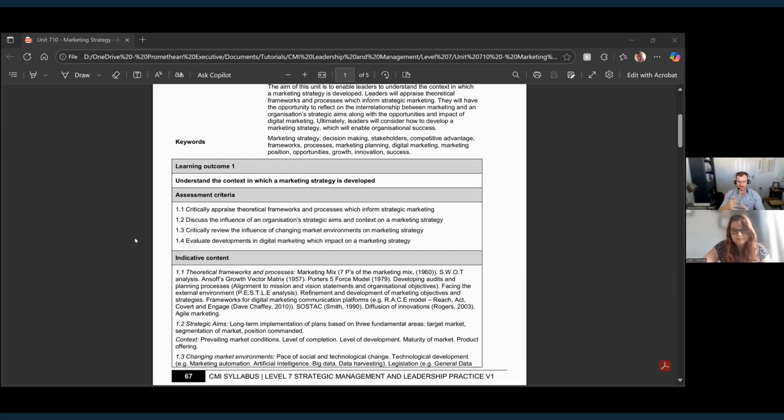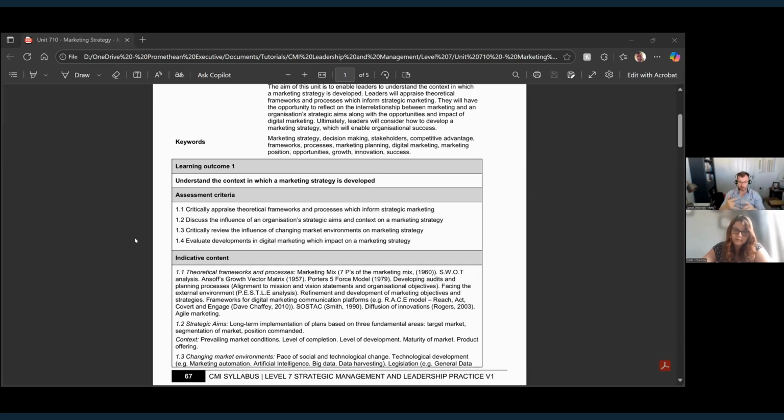The command verb is critically appraise. So this is, in this case, to select a number of different frameworks and processes. This is the less is more rule here, where you're going to select maybe 2 to 3 at most different frameworks or processes. And you're going to critically appraise each. That means to pick them apart in some detail, and it means to apply criticality in the way that you do that. So what might be good about the process or the framework, what might not be so good, what situations might they work best in, what are their limitations, their best use cases, the resource implications maybe. So it really is a case of probably paragraph by paragraph picking apart various different frameworks and processes.